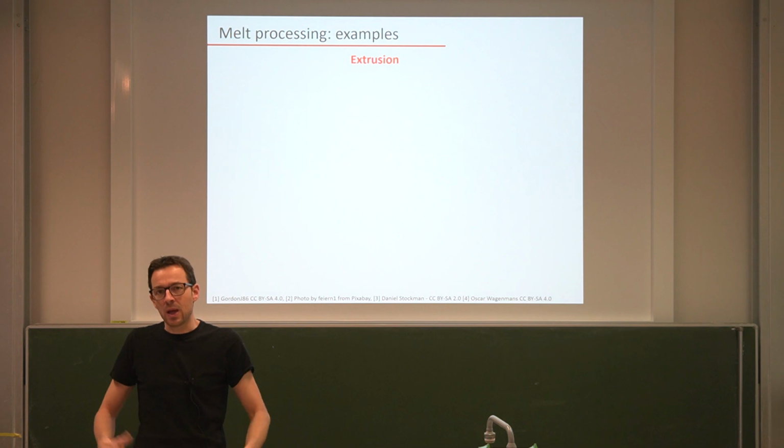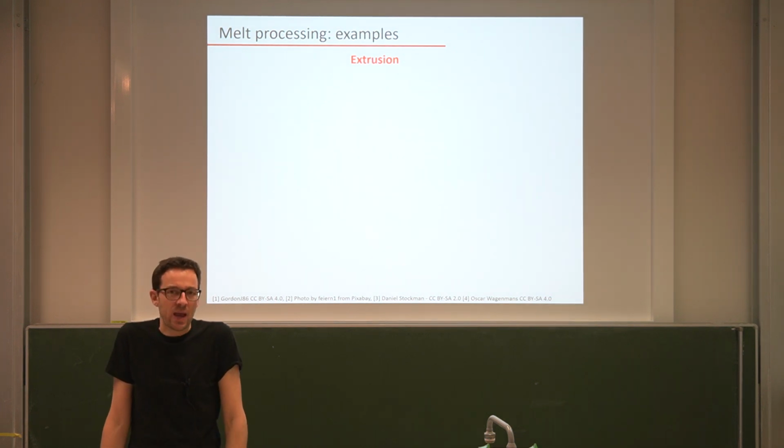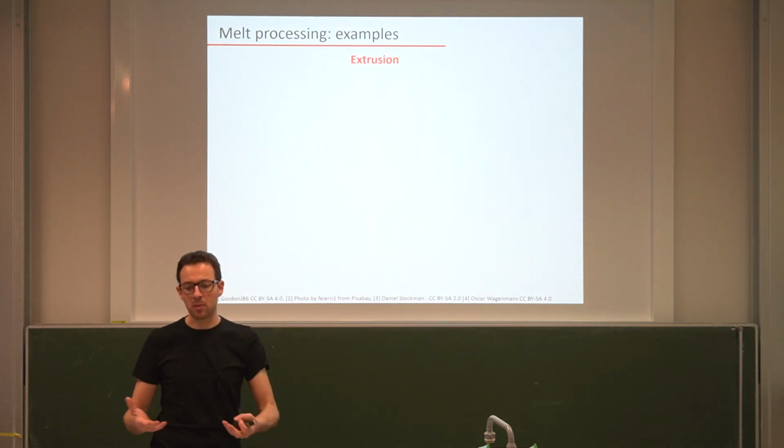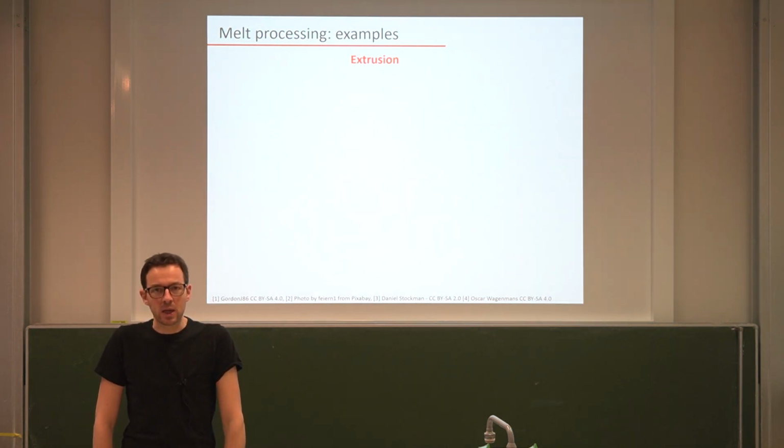So just for you maybe to think along a little bit, extrusion is probably the key or the basic processing technique of polymers. And if you think about extrusion, is there any material that comes to your mind that has been prepared by an extrusion process? So take a second, think about this. What kind of polymer materials can we make by extrusion?